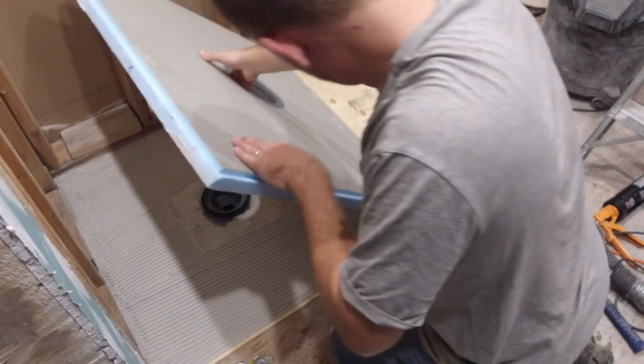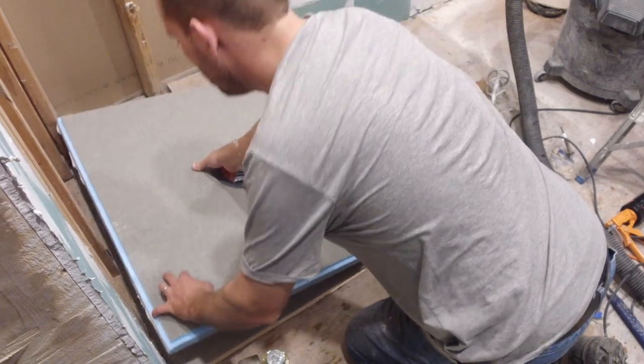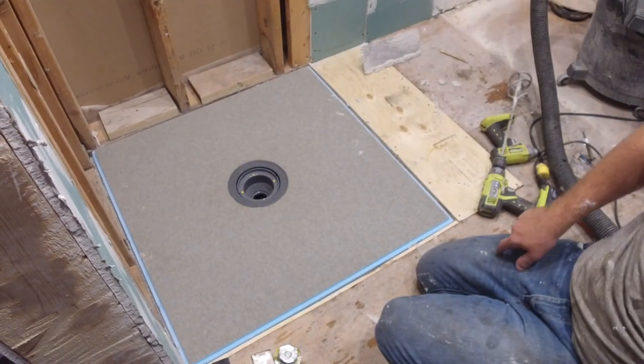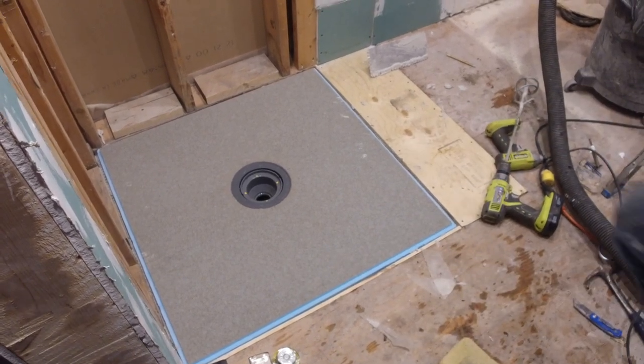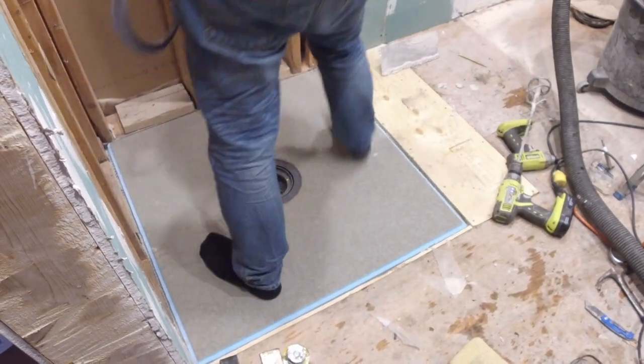With the grease applied to the seal, you can install your shower pan. If you cut down your shower pan, you're going to want to ensure you install it in the correct orientation. Once you have your pan over the ABS adapter, you can jump around or use weights to ensure that the thin set is pushed out underneath.